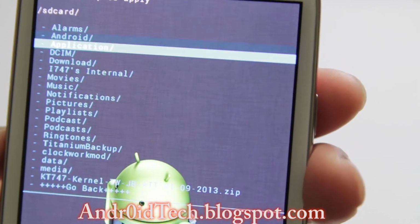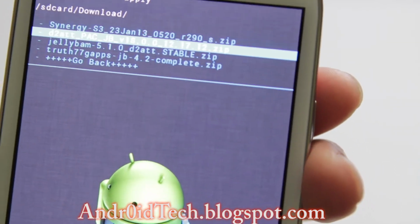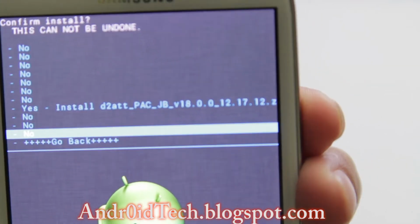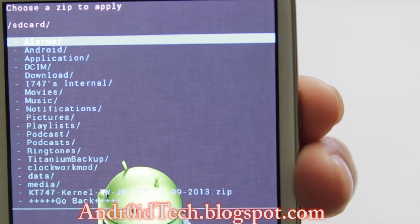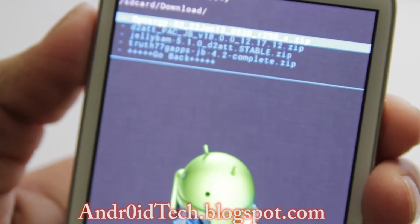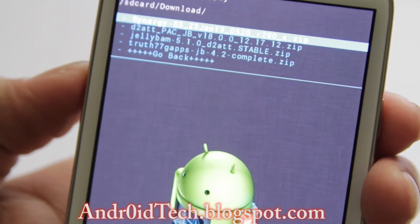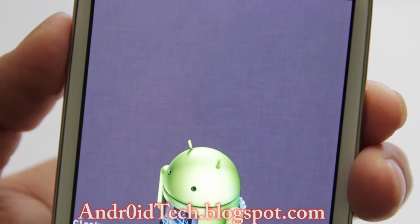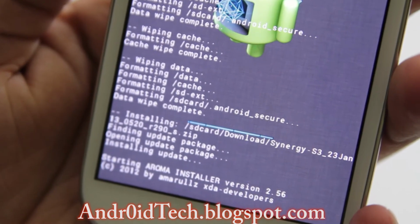We're going to go to the download folder. That's where I have my files. Choose the Synergy, which is the first one. Oops, I picked the wrong one. Go to download again. Pick that one. It's about 870 megabytes, and right there you can see all the process going down.